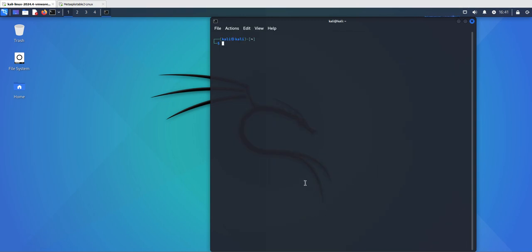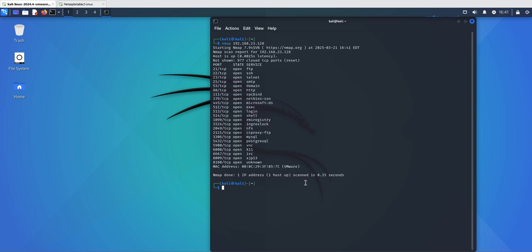So to perform a basic Nmap scan, you just have to write Nmap and the target IP. So I'm now scanning my Metasploitable, which is running on 192.168.23.128. Okay, I just simply press enter. Now see, this gives me the result that out of 1000 ports, 997 ports were closed.